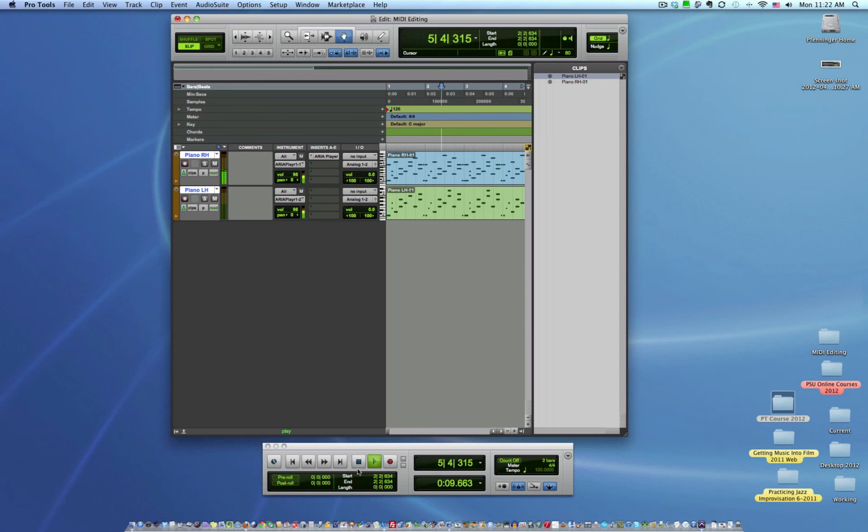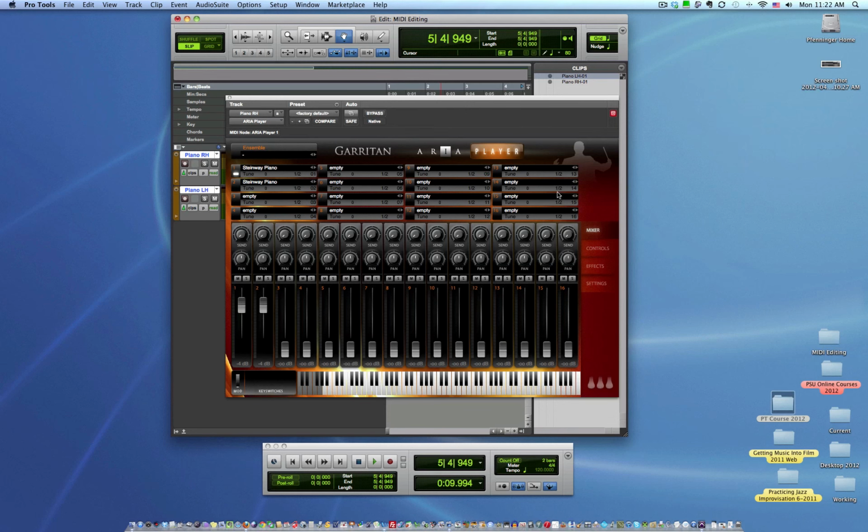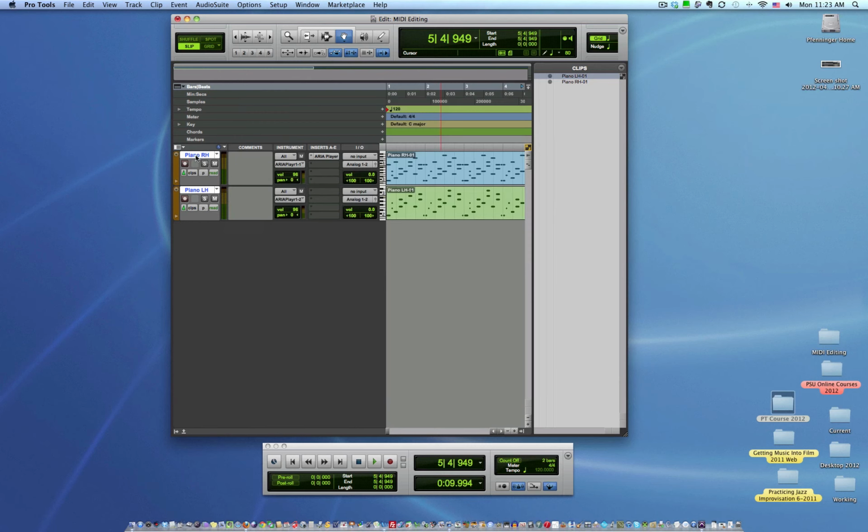Now why do this? I could set up another virtual instrument here and have it controlled totally separately, but you're saving a lot of RAM when you assign just one virtual instrument, then assign different instrument tracks to that virtual instrument. You'll notice that in the Garritan, when I click on it, you can actually assign up to 16 empty slots, so you have 16 virtual instruments that you could assign to the piano. So you might want to rename this keyboards or keyboard instruments or anything. And when you click on this, you'll hear it. So that's how you set up a virtual instrument in Pro Tools.